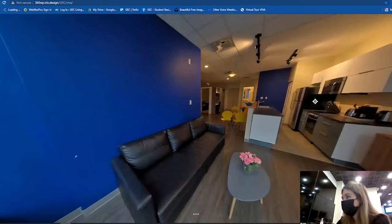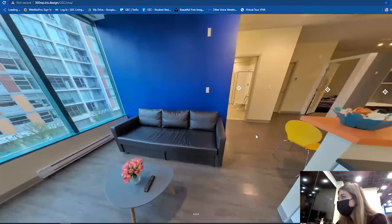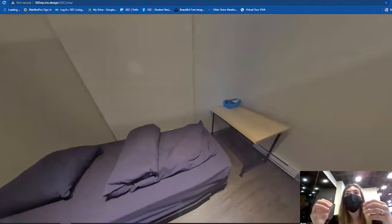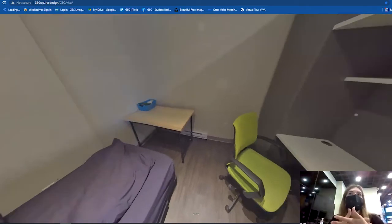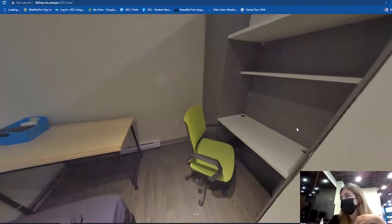Okay, we've seen the kitchen, we've seen the living room. Oops, sorry, I'm gonna get out of here. Let me show you the shared bedroom over on the side. Well, actually, it's called a den. Let me explain the den concept, because I think in a lot of the countries abroad that does not really exist. I mean, it didn't in Turkey. A den is not as big as a bedroom, supposedly. So they call it half a room, really. But I don't know why we call this one a den, because it is pretty big.